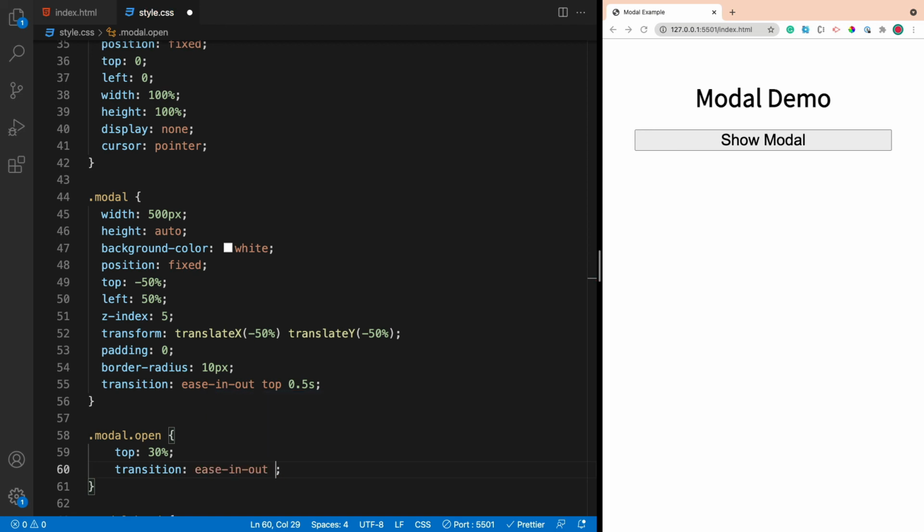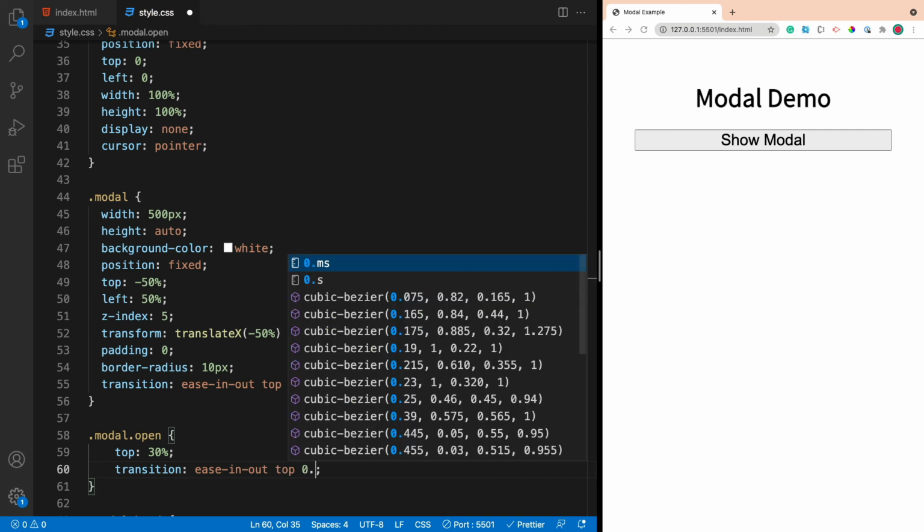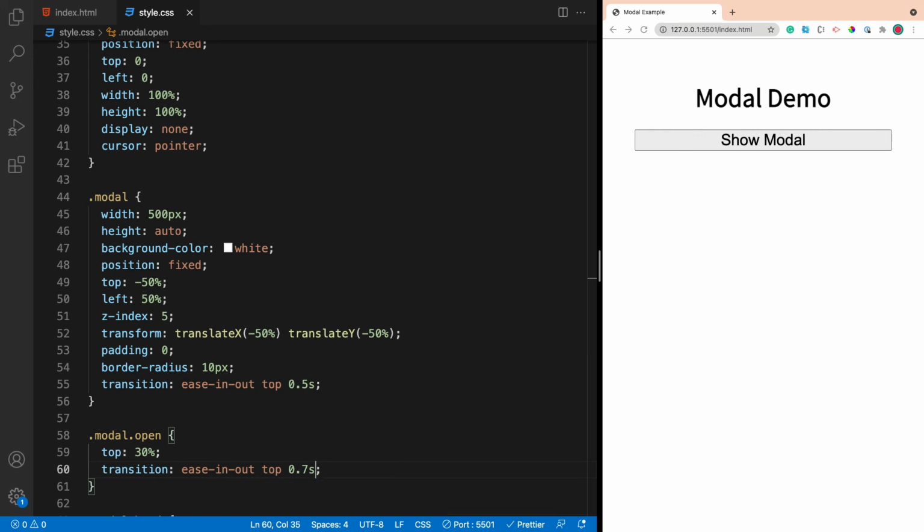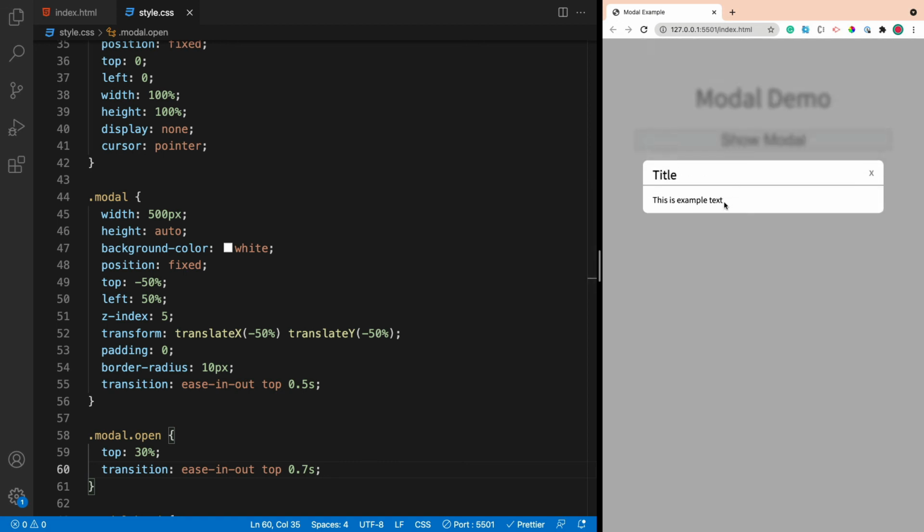There's plenty of these you can choose from. We'll also choose the top property, and we'll do 0.7 seconds. There's so much you can do with this. But now that should ease in, and it does. So that looks really good. So we've got that working.